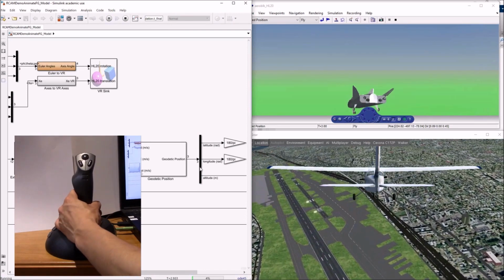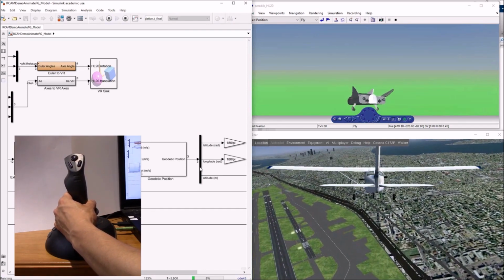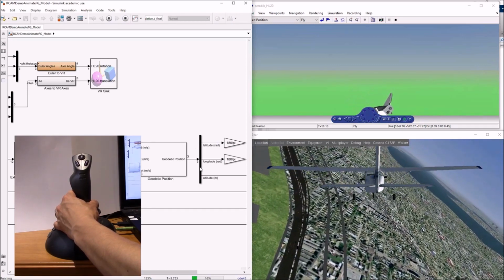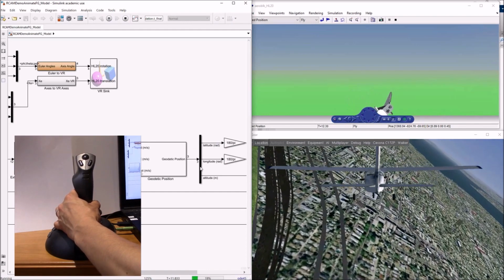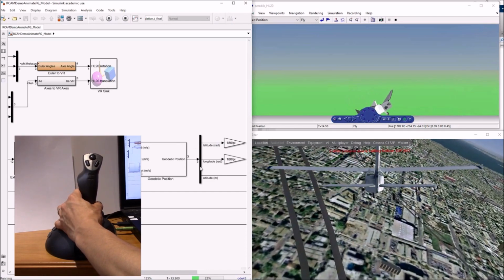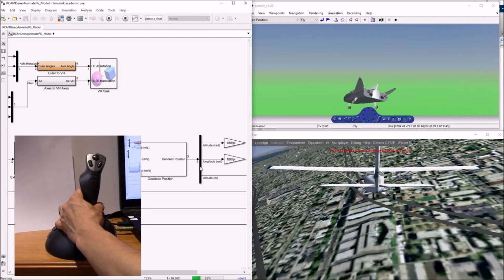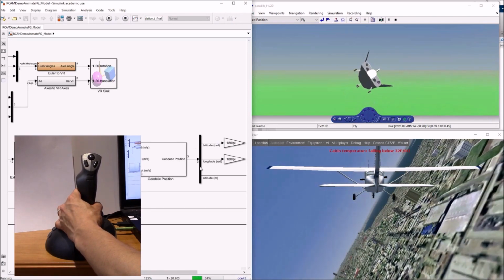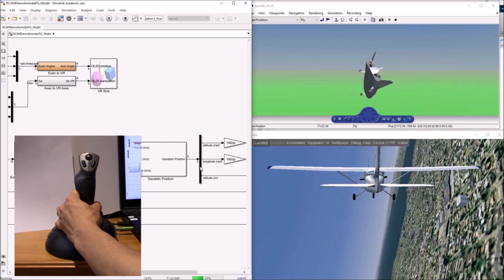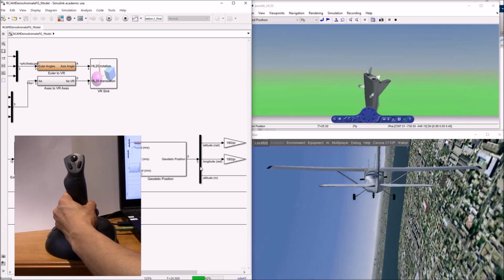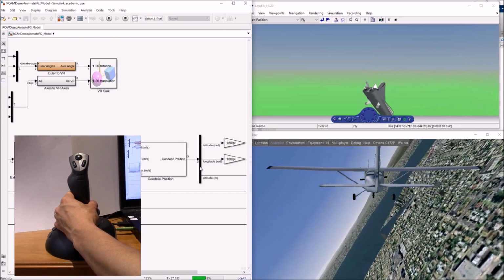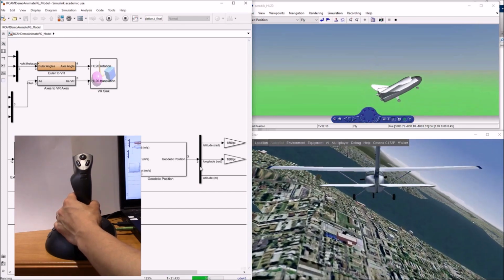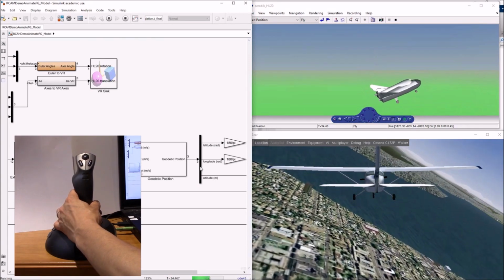So there we go. Here's a nice way to compare and contrast the two visualizations. And I think you'll agree that there's no real comparison. This FlightGear interface is a lot nicer, right? And it's a lot more intuitive of what's going on with the aircraft. Remember earlier, you can see how that viewpoint of the Simulink 3D animation is a little bit non-intuitive of what's going on. I don't know what that viewpoint is doing with the Simulink version, but the FlightGear interface looks a lot nicer.